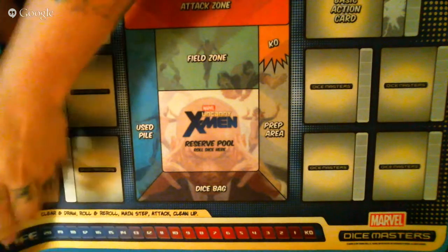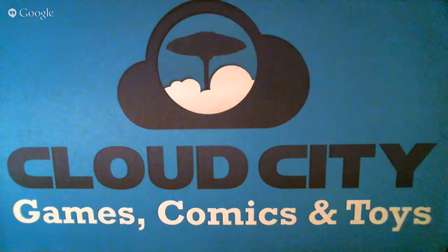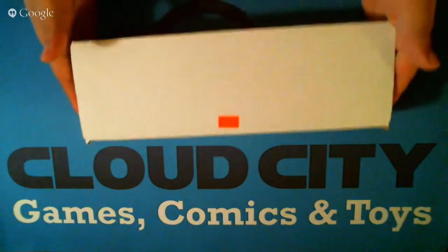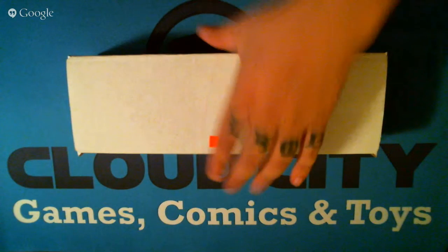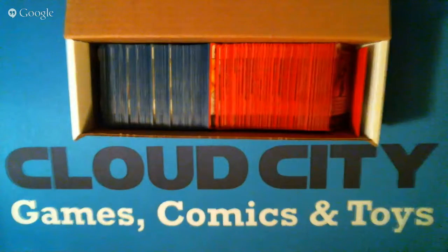All right, so let me get this rolled up and out of the way. All right, so we've gotten the play area taken care of. Now we've got to figure out what you're going to do with all those cards. There are a couple. One is ye old dollar white box. For anybody that has played any form of CCG, you are familiar with this.